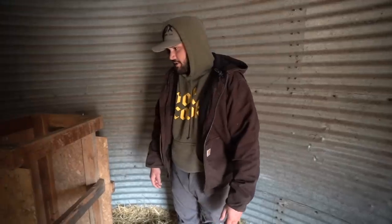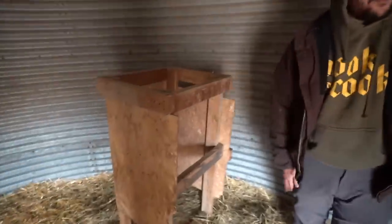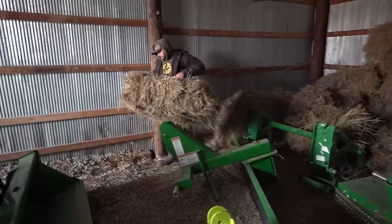So I guess I probably should go get another bale of hay. These little suckers are probably hungry. How do you eat a whole bale in 3 days? I don't understand that. 3 goats eat a whole entire bale. Maybe that's normal. Let me know. I feel like that's just not normal. Like a freaking huge bale of hay, I feel like should last them a good amount of time. Maybe they're just beefcakes. Anyways, let's go get them some hay.